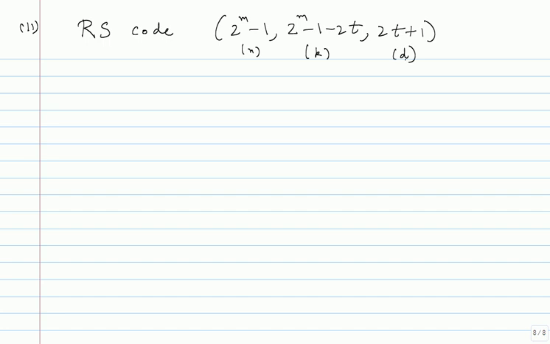You're using this over a binary symmetric channel with transition probability p. If I transmit a bit, what's the probability it will be an error? p. What's the probability of a symbol error? Each symbol here has m bits, right? What's the probability that the symbol will be an error? 1 minus (1 minus p) to the power m. That's the first thing you compute. This is the probability that a symbol is in error.